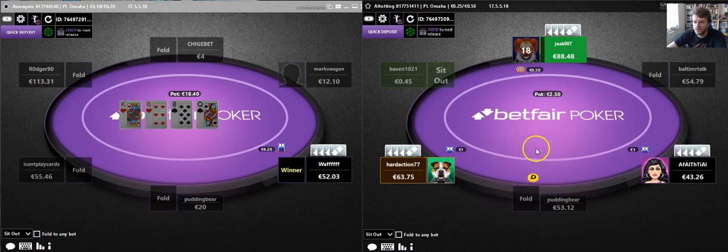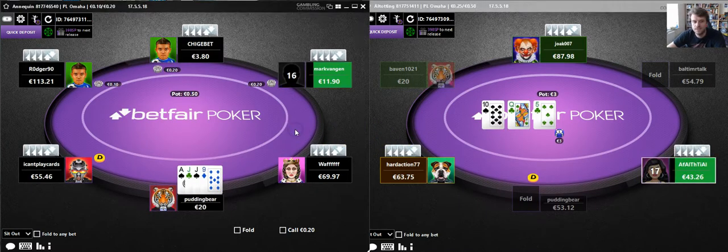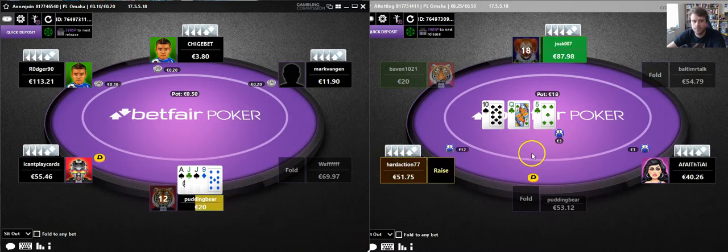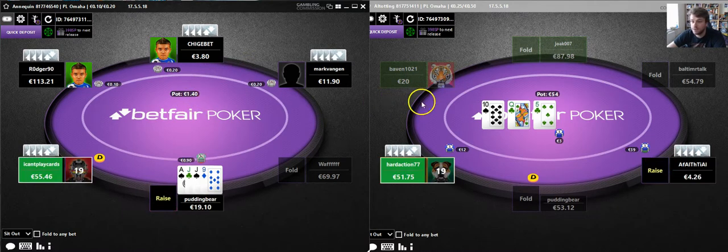Again, folding the junk. Interesting to note this player's limping some range and raising other parts, so I'm going to suspect they're probably not balanced with their limping range. Hence why I've been trying to exploit it, for example, with the kings in position. Opponent posts. Jack's nut flush draw and somewhat connected. We're going to ISO, try and get this hand heads up. If the big blind with his stack size jams, then unfortunately for 20 big blinds, we're just going to be rumbling.